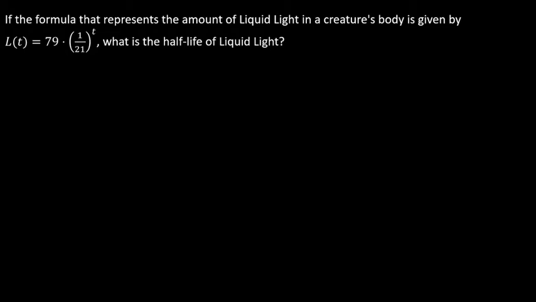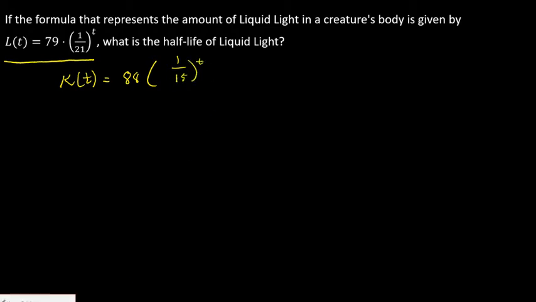Okay. Let's do this one more time. So this time we've got liquid light, represented by the equation L of t equals 79 times 1/21 to the t. We want to know this half-life, and once again I'm just going to make up an example and run through it to give you one more attempt to nail this concept. So this time I will use k of t, let's say it's equal to 88, and then my fraction will be 1/15 to the t.